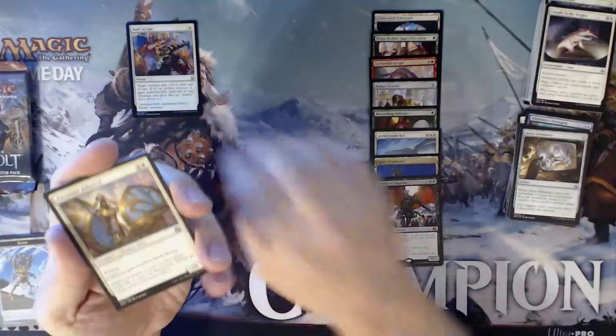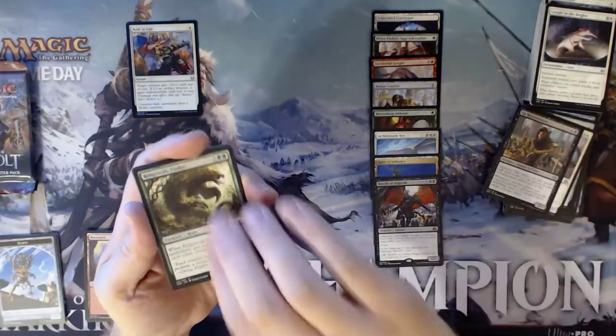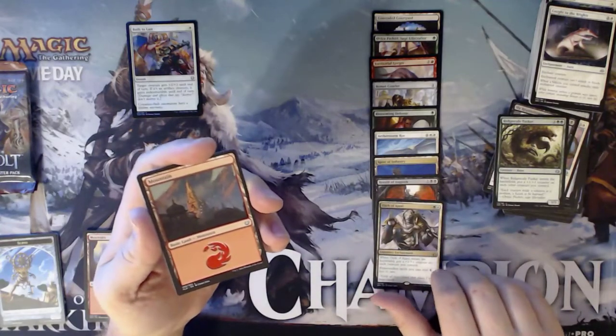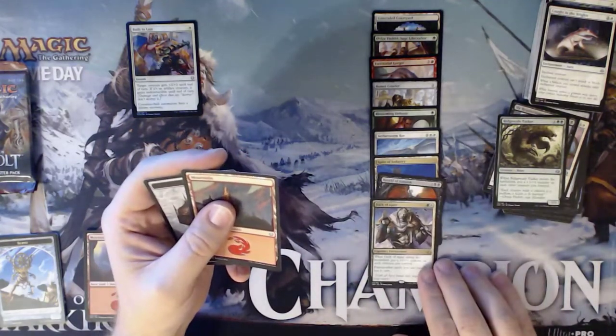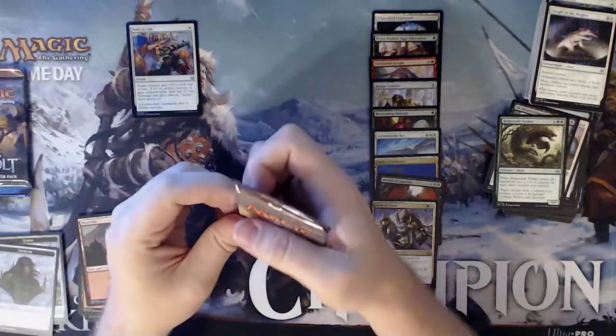Striking out on the foils. We have an Aeronaut Admiral, a Sly Requisitioner, a Ridge Scale Tusker, and an Oath of Chandra. Mountain and Nimble. Two packs to go.